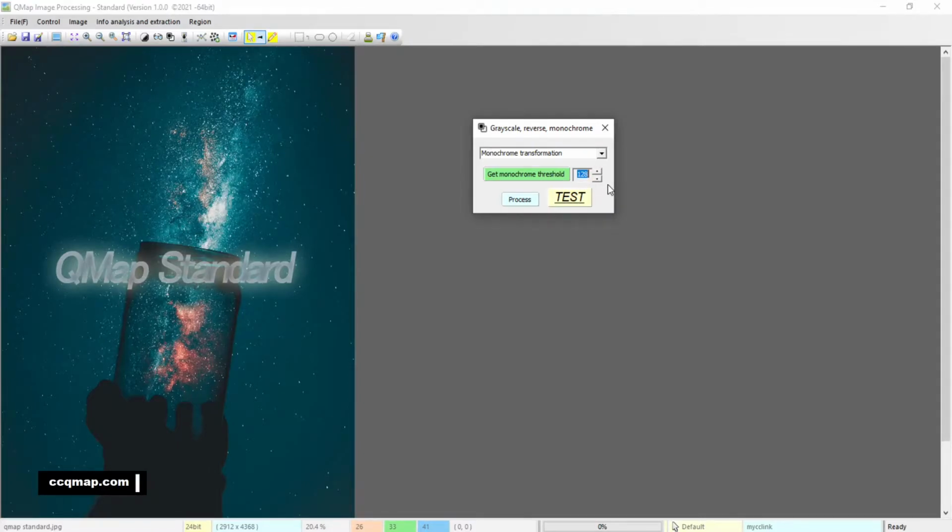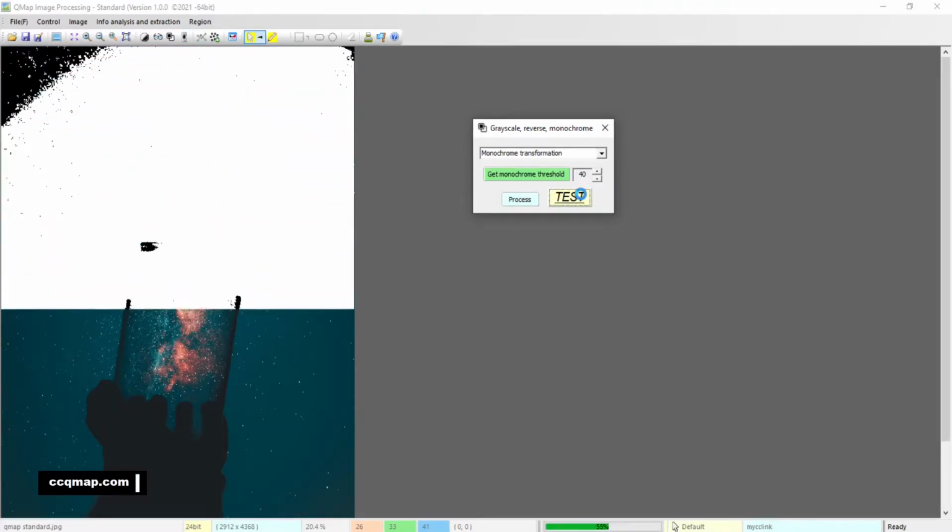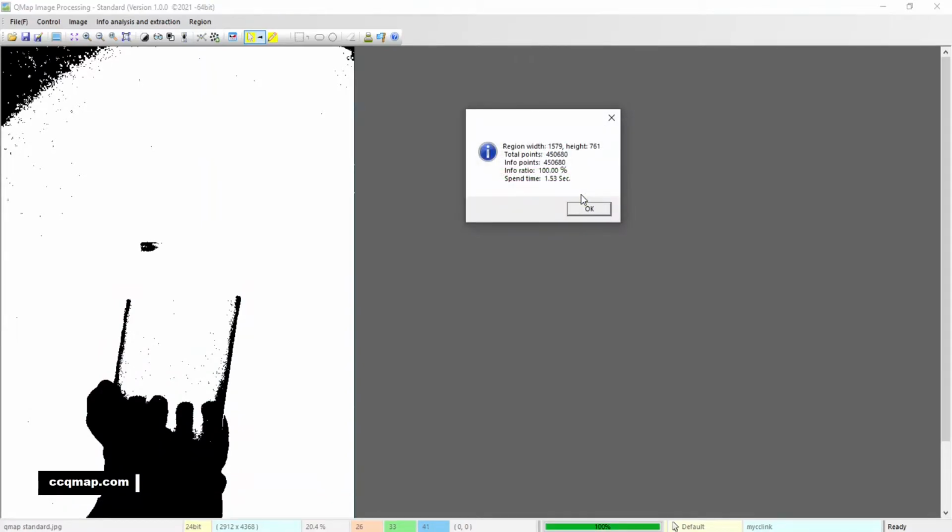The smaller the value is, the wider the modified image will be. Let's try a small value first, for example 40. As you can see, the hand and only part of the glass turned black, according to this threshold level.